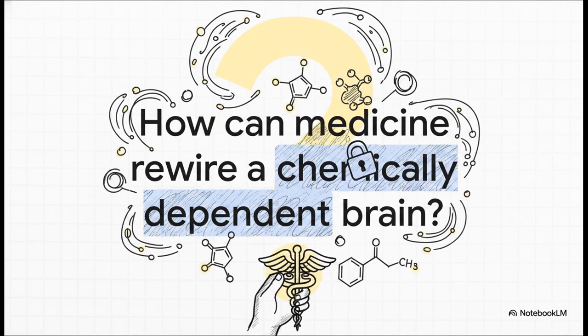Now, what's really interesting to think about as we wrap up is this. If addictive substances fundamentally hijack our most ancient, hardwired survival circuits, literally tricking the brain into believing it needs a chemical surge just to survive, how can modern medicine possibly hope to rewire that circuitry? It's a massive, staggering question. But mastering the pharmacology we reviewed today is the very first step toward finding that answer.